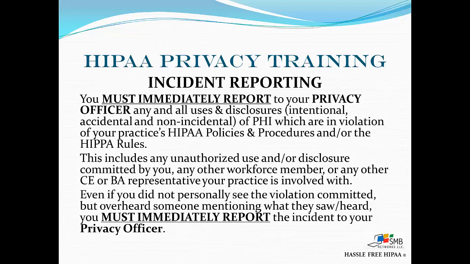You must, and I repeat, must immediately report to your practice's HIPAA privacy officer any and all uses and disclosures, and by any and all I mean intentional, accidental, and non-incidental, of protected health information which are in violation of your practice's HIPAA policies and procedures and or the HIPAA rules in general. This includes any unauthorized use and disclosure committed by you, by any other workforce member, or any other covered entity or business associate representative your practice is involved with. And even if you did not personally see the violation committed, but simply overheard someone mentioning what they saw or heard, you must also immediately report that incident to your practice's HIPAA privacy officer.